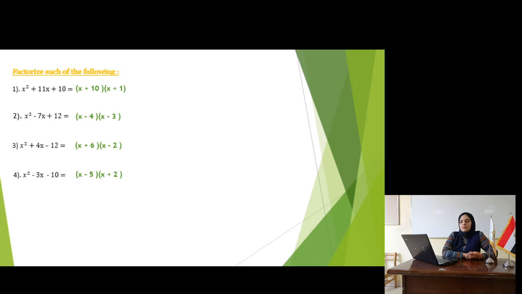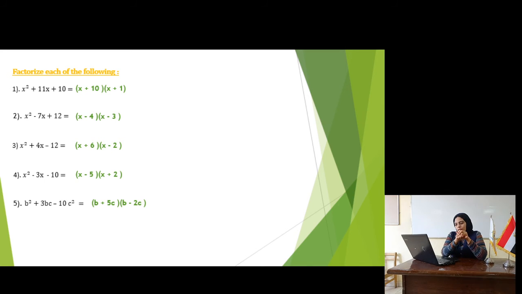Let's move to exercise number 5, which is b power 2 plus 3bc minus 10c power 2. Here we have a trinomial. Coefficient of b power 2 equals 1. We will factorize b power 2 into b and b. We will factorize 10c power 2 into c and c, then search about the number 10 as we studied before. I need two numbers, the product equals 10, and the difference between them is 3. We have 5 and 2, so we will drop 3 at the greatest one. So we have b plus 5c and b minus 2c.